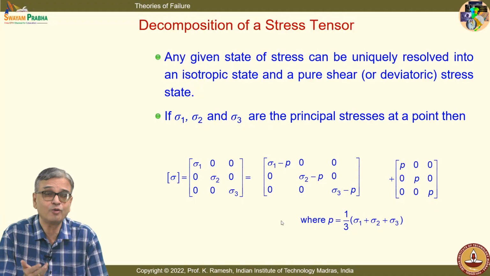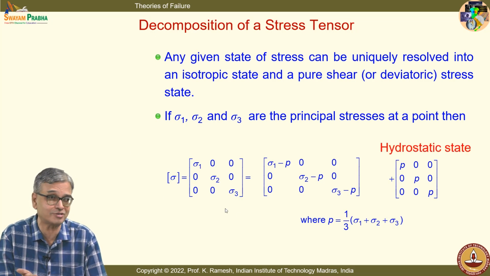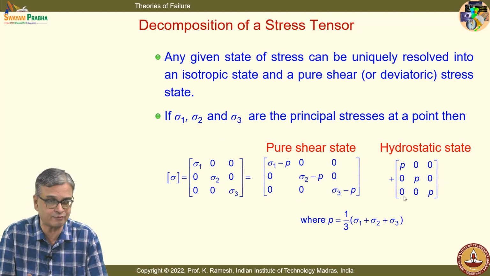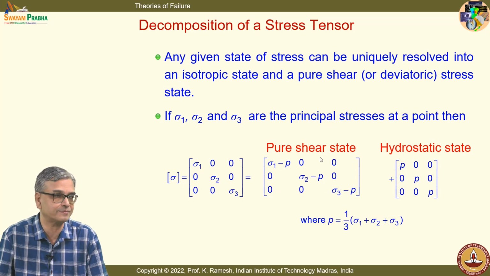Louder. How? On what basis did you say it is pure shear? I1 equal to 0. So, it is a review of your course. Fine. So, I have this as the hydrostatic state, that is like immersing it in a fluid, and this is a pure shear stress state. What we will have to look at is, the argument is, if you want to calculate the total energy using this, the energy can be split as one corresponding to this, one corresponding to this. We will do all these calculations today, and this you call deviatoric stress. That is the way the literature recommends this. So, one theory says when this energy reaches a maximum, failure occurs.